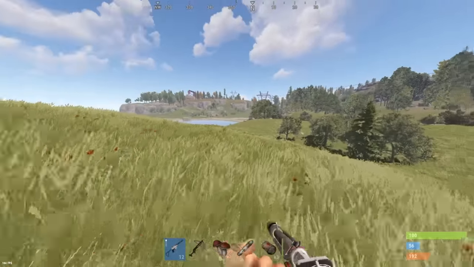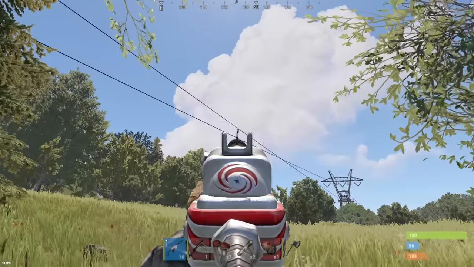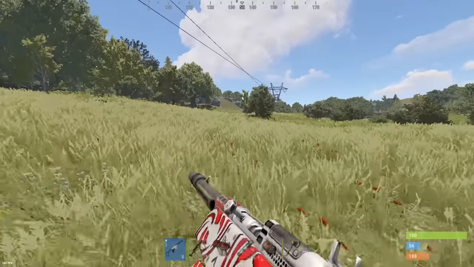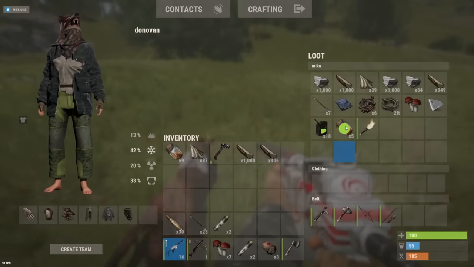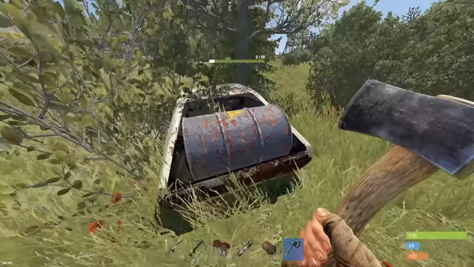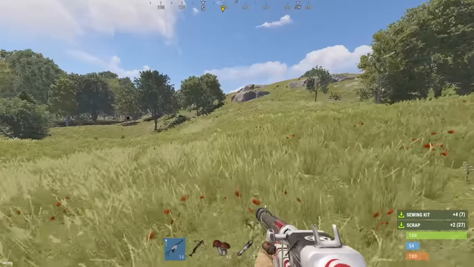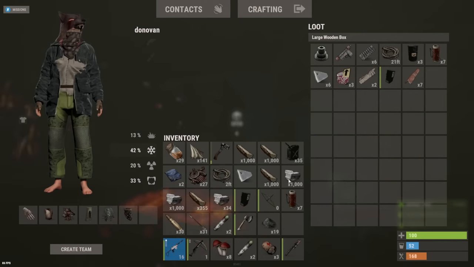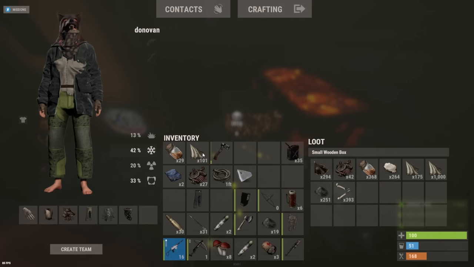Okay, interesting. Yo, there's another one. Yes, I got him. Here he is. Ooh, nice. I'll take that. Oh man, I swear getting gears is like one of the most challenging things in this game. Just realised I should probably put on some wooden legs or something. Oh, I have pants. Yeah, I'll make some pants. Why not?